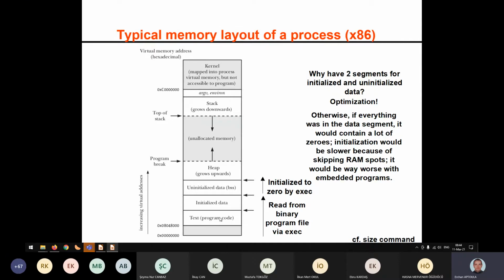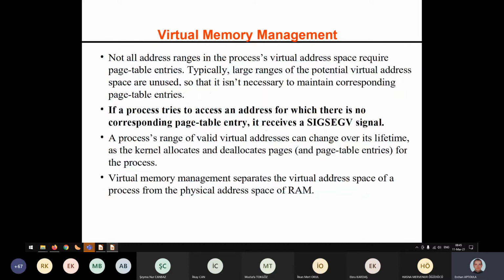It contains, of course, the code, initialized data, uninitialized data, the heap, the stack, command line arguments, environment variables, plus all the data structures that the kernel needs in order to manage this process. So the table for the page indexes, another table for the open files, another table for the signals to handle, etc., etc. So also those tables are kept in the memory region allocated to the process.